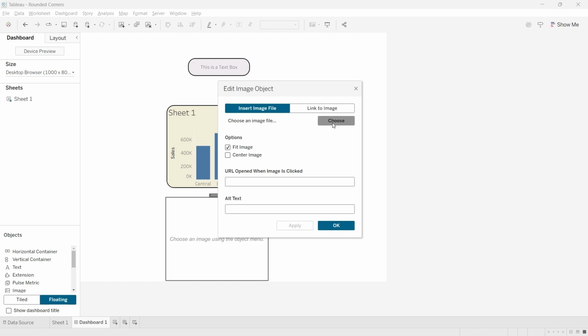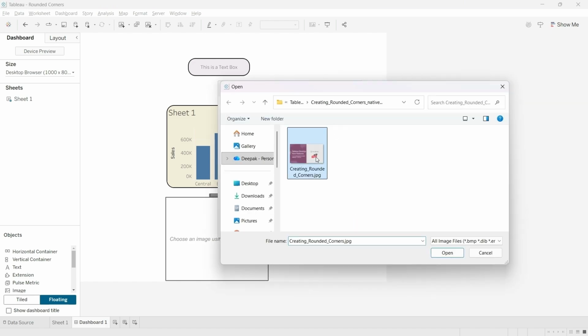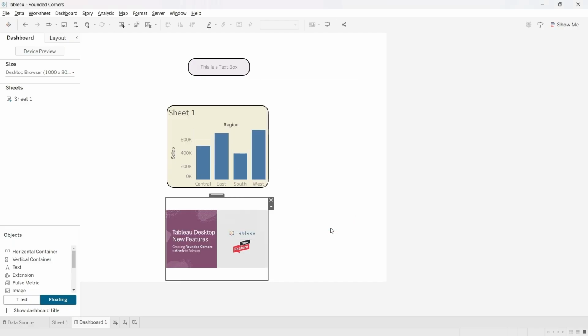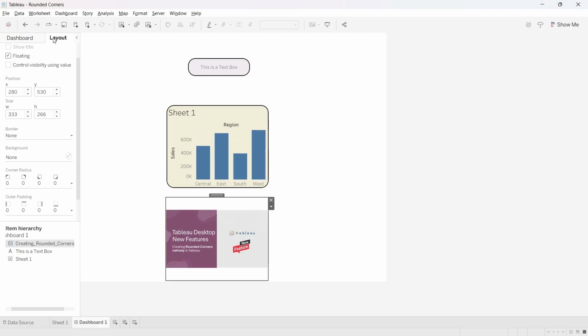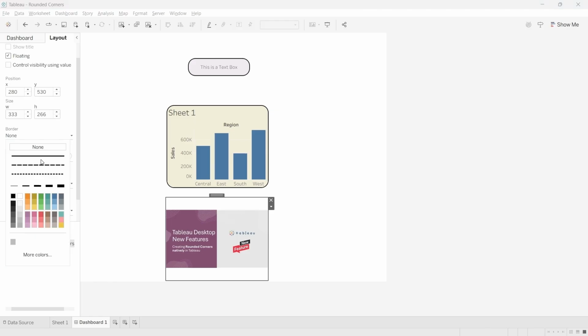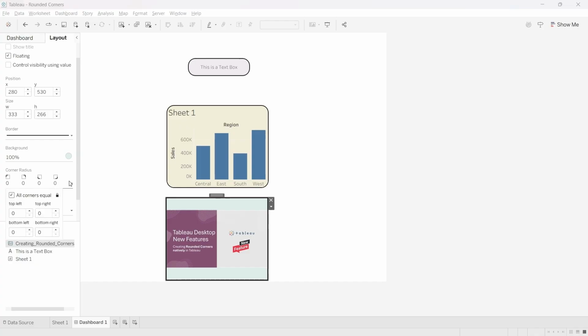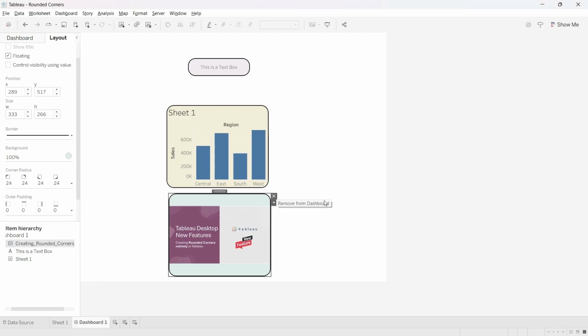Let us browse and select the required image and center the image. Here too, let us set the border as we had done for the previous options and select a background color. We can select the corner radius setting and apply the required corner radius for this object.